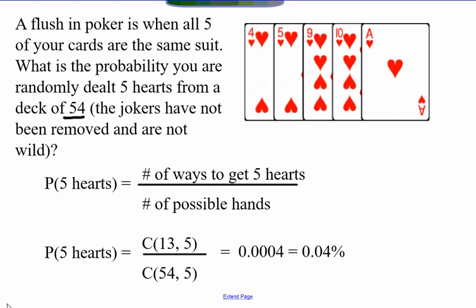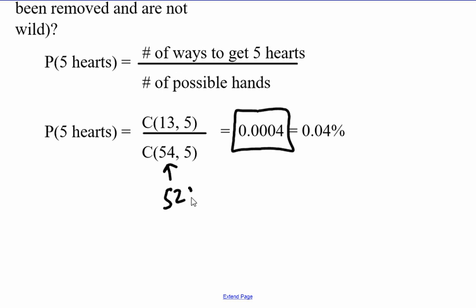So here we go. We need to know the number of ways to get 5 hearts. So from the 13 hearts, we need to choose 5 of them. And from the, now it's going to be 41 not hearts, I need to choose 0. Well, that's still 1. Divided by 54 choose 5. So this is going to be a bigger number. My total should be slightly smaller. It's kind of hard to see because my result was so small anyway. We end up with 0.0004. So 13 choose 5 divided by 54 choose 5. You'll see this number right here was my 52 original plus my 2 new jokers that were in there.